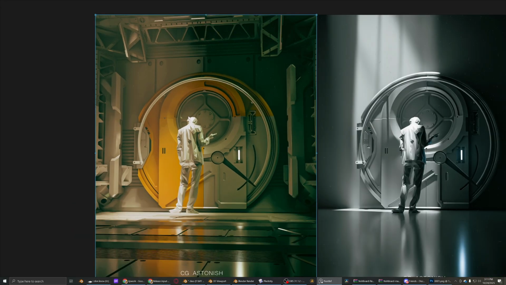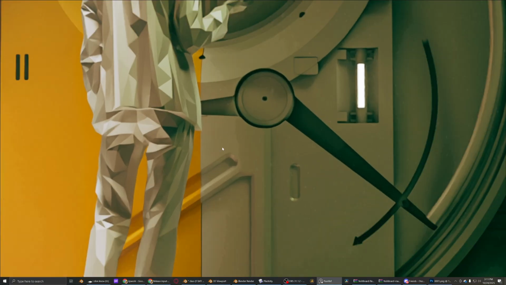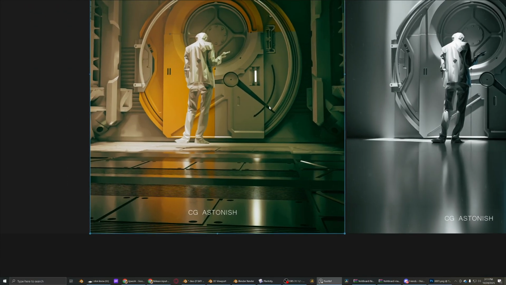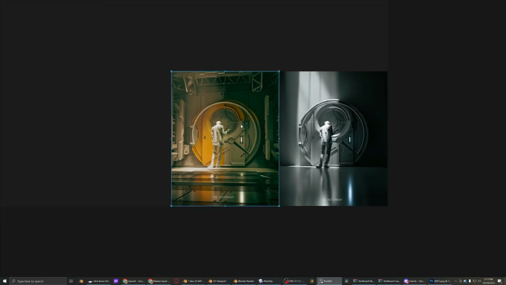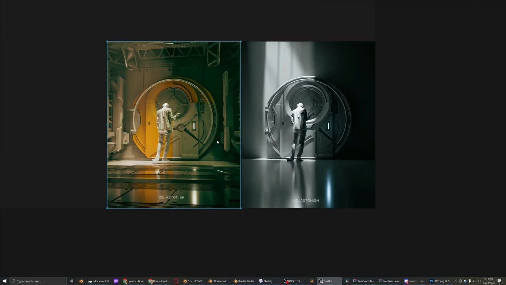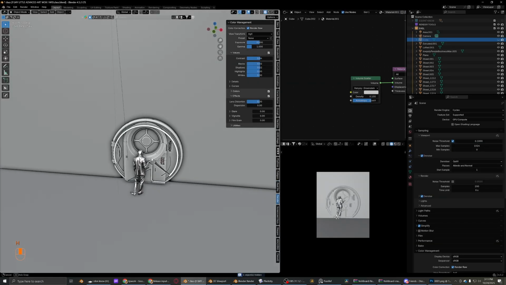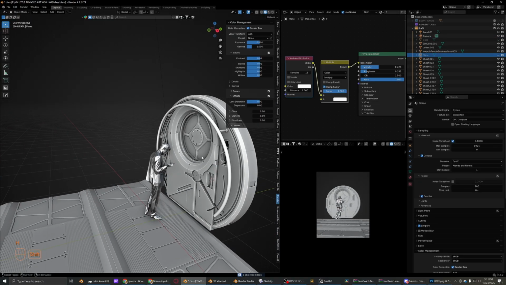I mean, we can create better ones, but this is basically a tutorial for how to create a model in Plasticity, not to do the rendering. I already created an explained video on how I did that render, so you can watch that one also. So let me show you the scene now. As you can see how nice it is and how easy it was to make this model.